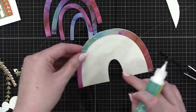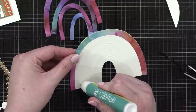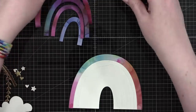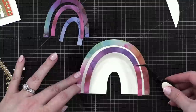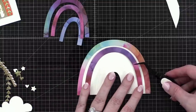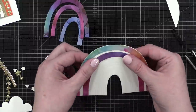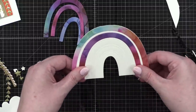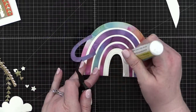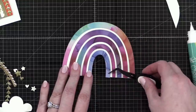All right, another way you can apply this, because you have those score lines, I'm going to skip that little gap in the middle, and I'm just going to do a line of glue down this one, going right off the edge, and then I can pick up my die cut, and I can get that right there in the middle and press that down. So that allows you to have the glue on the actual base. Okay. And then we get to have fun adding all the little gold accents.